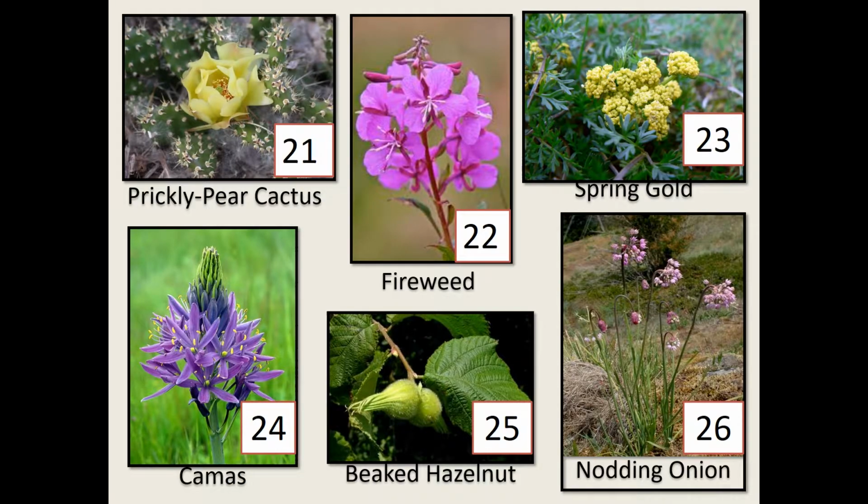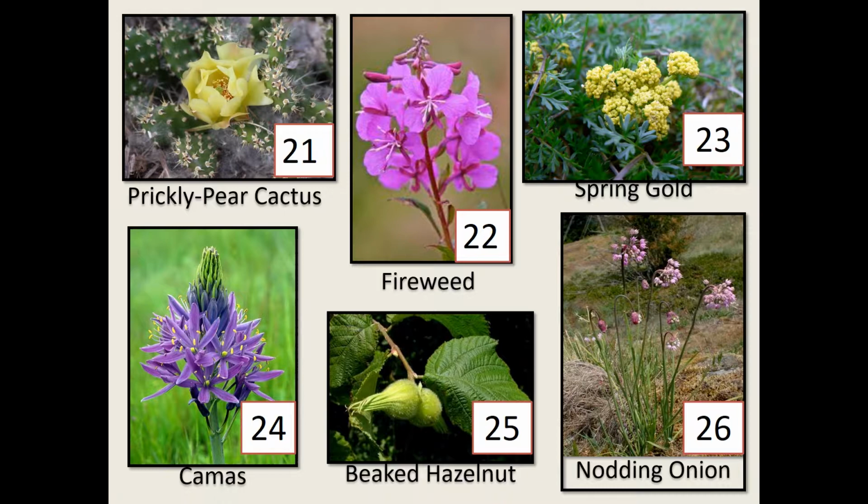Many plants have been traditionally eaten and are still wild harvested for food today. Prickly pear cactus pads or nopales are eaten as a vegetable. The small round fruit can also be eaten. Fireweed stems were peeled and the central pith eaten. Bees kindly convert the nectar of this plant into the most delicious honey. Spring gold, also known as desert parsley, can be used, you guessed it, like parsley.